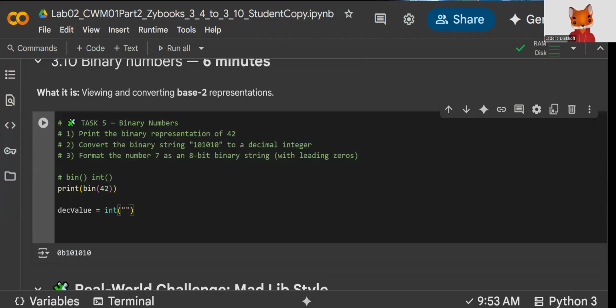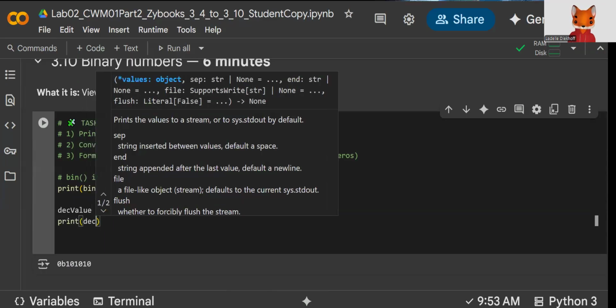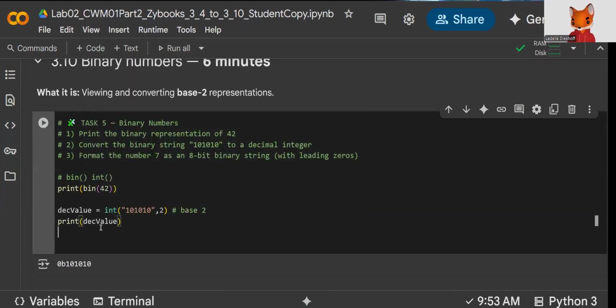So the very first part of that I'm going to place in is the string 101010 for 42. Then I'm going to have a comma and say that I want it to be of base 2 here. Now that we have this being base 2, the next thing we want to see is just it being printed out. So we're going to print out the decimal value here. Now we have it being 42. So we see that it has converted it properly.